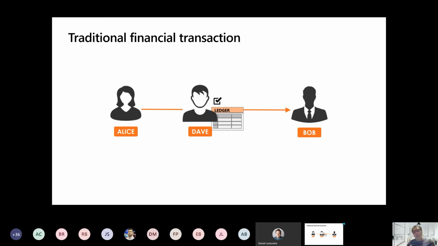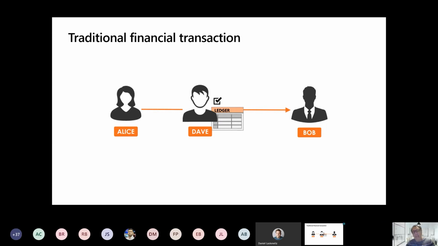Alice is allowed to transfer $100 to Bob because she has $100 in her bank account or on her credit card account. And who is assessing or verifying this transaction? It's your credit card provider, your bank account provider, a ledger. A ledger is a sort of database that contains all the transactions, input and output, debit and credit, with a timestamp, who did what and when, and your final balance.